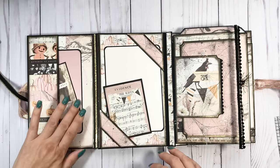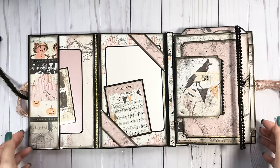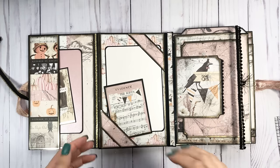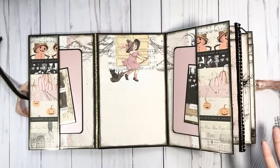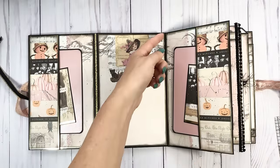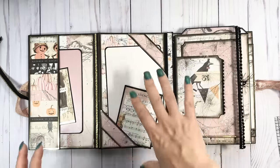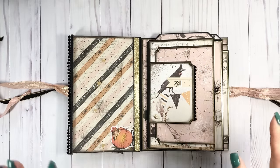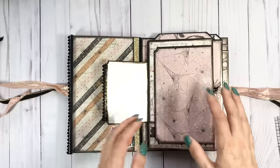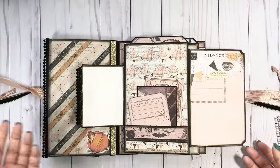And then we're going to see if I remember how I did the diagonal belly bands. It's already starting off crazy. So yep, here we go. And then it opens up to that. When I do another one, I think I'm going to try adding a little 1/8 inch gusset here. I don't know. I didn't want to try it with you guys and it not work. So we're going to just make it as is. Again, it's not that it's bad. It's just things as you're crafting, you're like, huh, next time I'll do this.